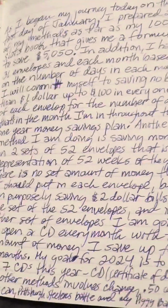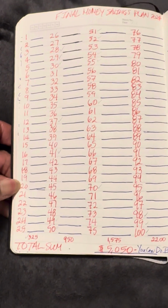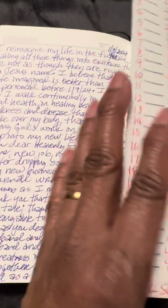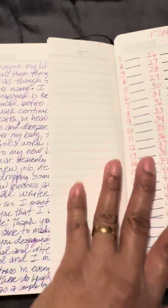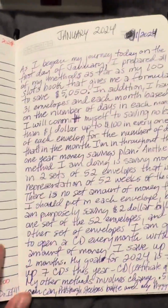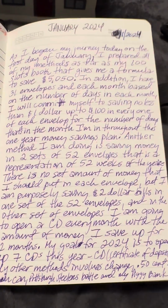And I just did this little grid here. I didn't fill this in. I just wanted to use this as a sample to show you guys. But you guys get my drift. You can do this any way you want, and you can begin to save your money. So let's go. You can do this. I can do this. We can do this. I love you guys. Let's go.